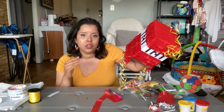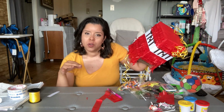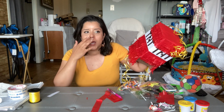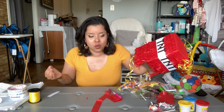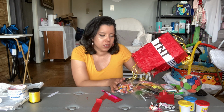So usually I go to the discount store or the party store and get, you know those toys that come in a pack of 8, 4 to 8, and they are made for piñatas or for little parties like that. But in this case, you know, it's only one person. So I went to the store and I got him individual toys.